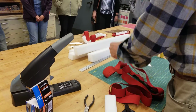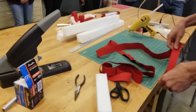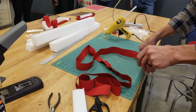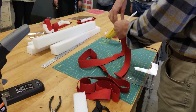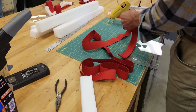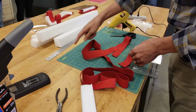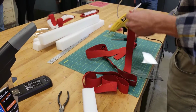All right. Oh, I should have measured it first. Oh. Well, it's 18 inches. So you can tell how precise we are here. I just used the grid. Each station has one of these grids on it.